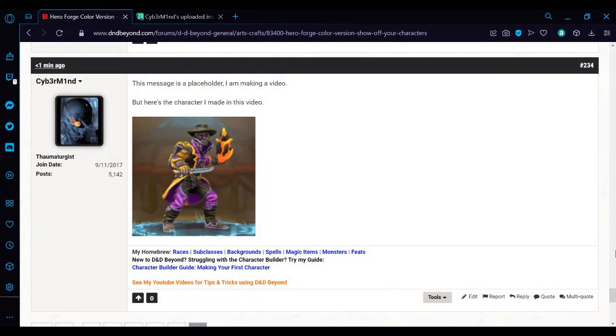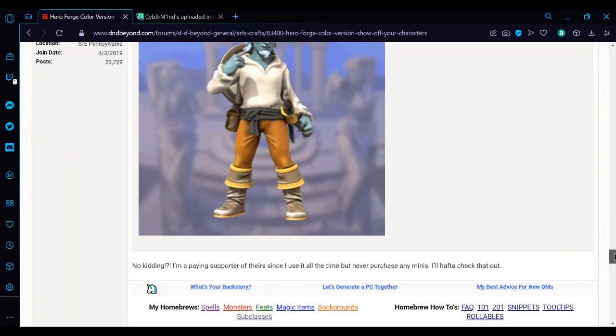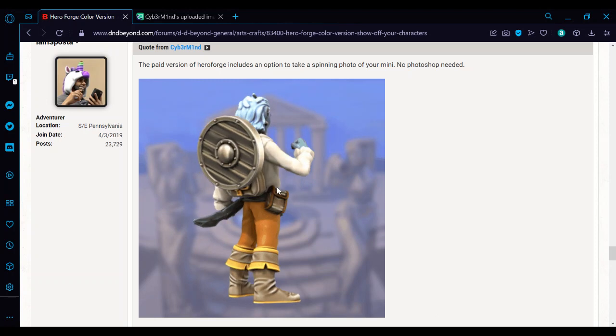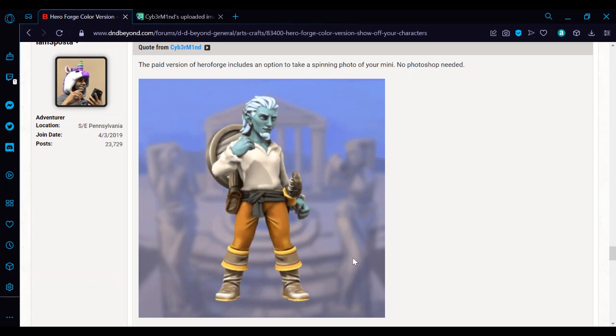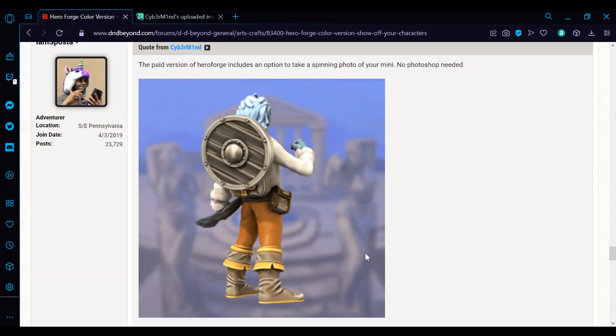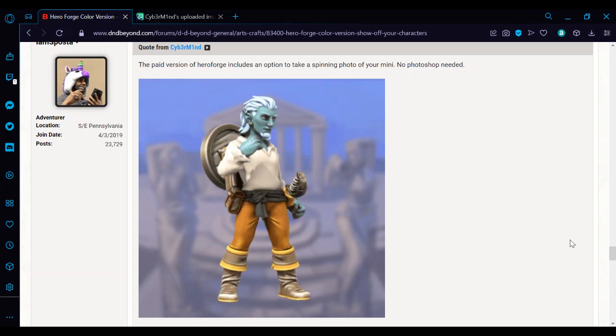Now you can see this size difference. This is the smaller option I used, whereas the high quality, the more high res one, is the bigger one. But I normally use the high res one just because it looks bigger. I like the bigger, but it's just because I'm recording, and my laptop wouldn't be able to handle it very well.